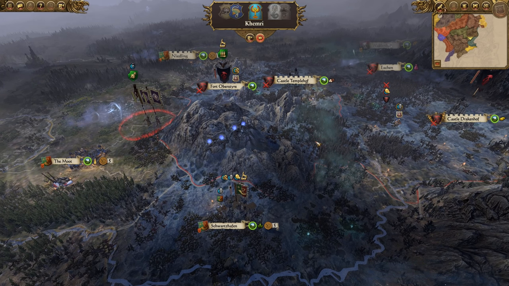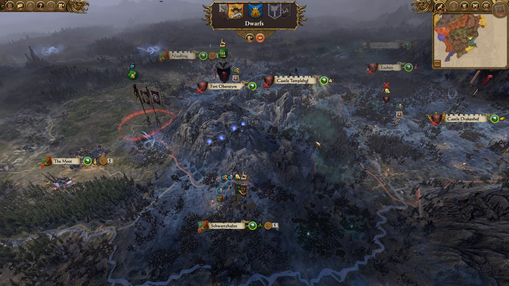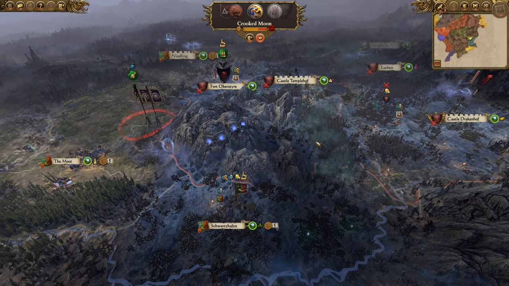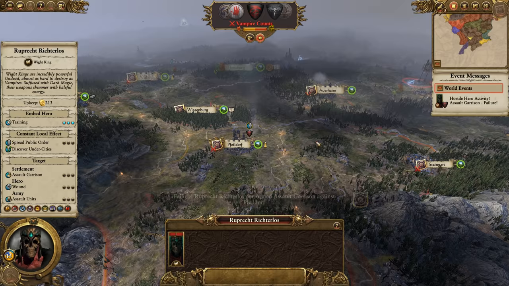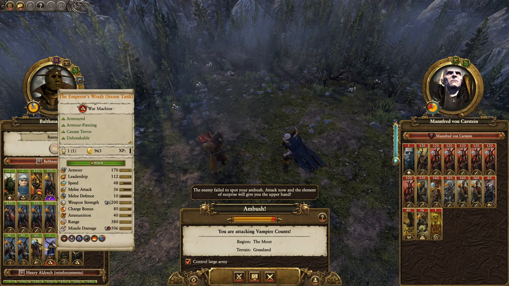Can't make an omelette without breaking some eggs. In this case, the eggs are Sterland, and the omelette goal is taking all of Sylvania. So, here's hoping. Do we get a Manfred? Do we draw him in? Yes! Come on! Well, I want to see that steam tank in action, the Emperor's Wrath.